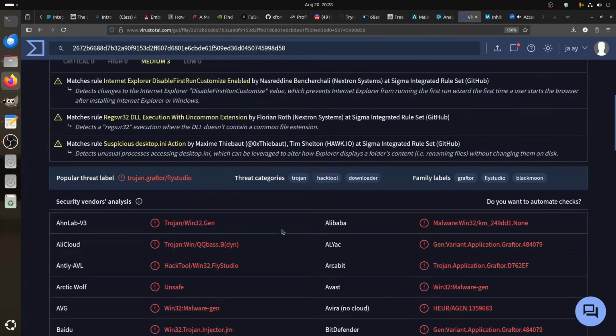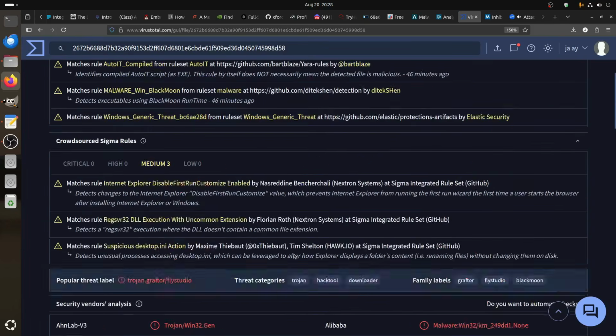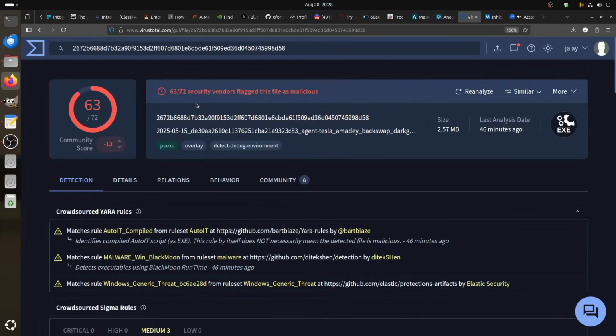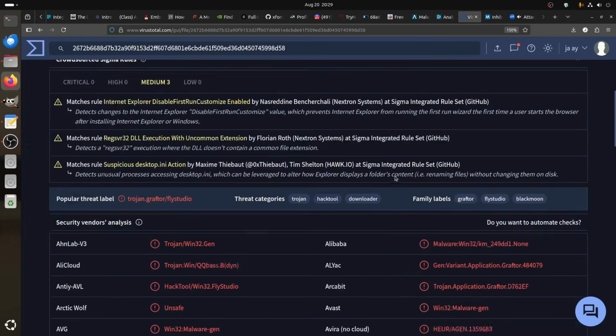Let's first of all do the... Yeah, usually you have this when you do. You have, for example, detection 63 from 77 detected. Here it will tell you exactly how many security vendors flagged it, and then it will tell you the name or something like that, and then you have the tags. I think this one is the last analyzed date, and it tells you it's an exe file. This one is the threat.